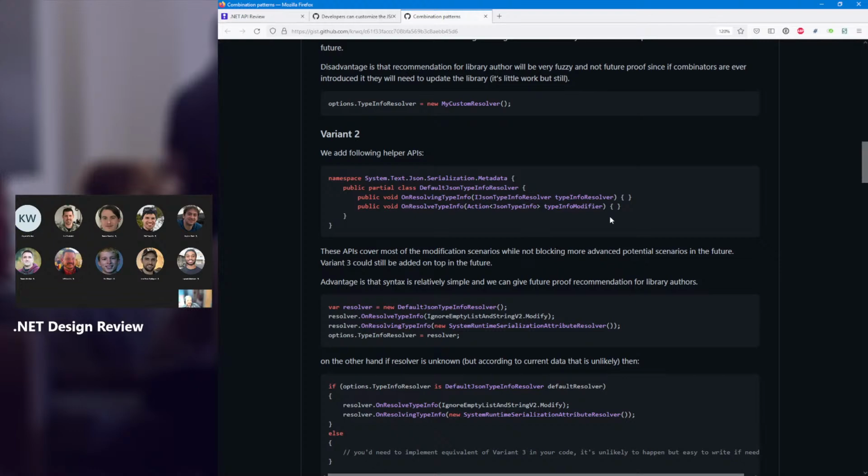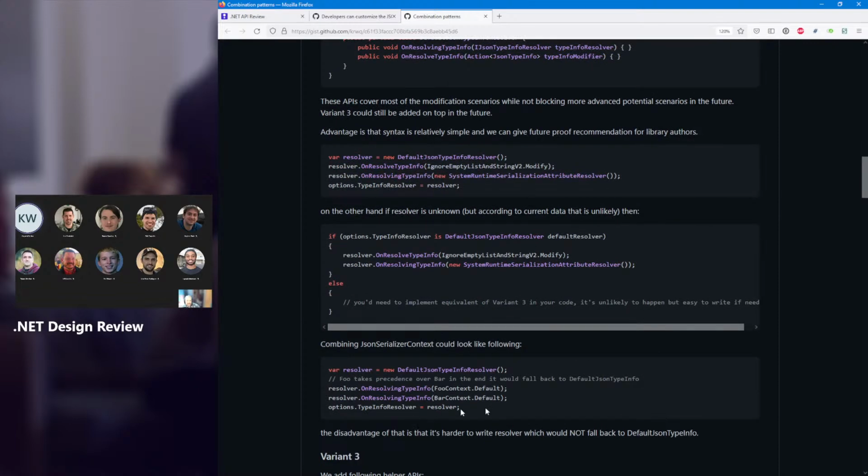And then what's the ordering that matters? Because the sample here says variant 3 is more readable, but variant 2 somehow beats the default, and that seems special. Yeah, variant 2 has really weird ordering, because it would first call all the on resolving methods in order, then fall back to the default one if nothing happened, and after that call in order the on resolve, which is all of the actions.